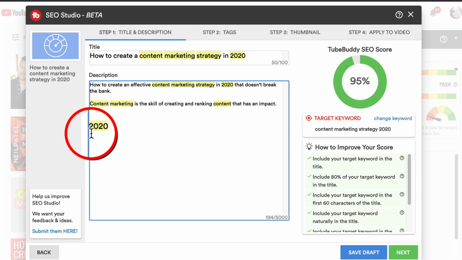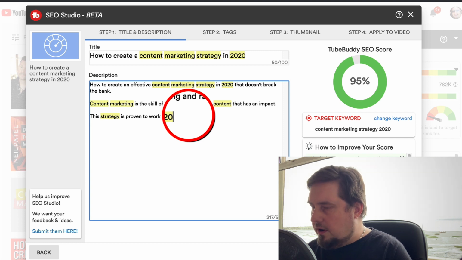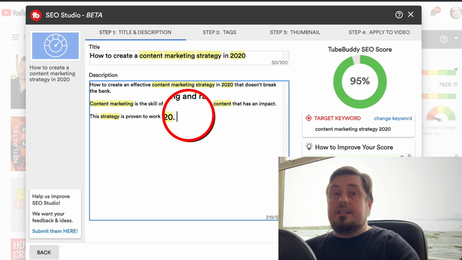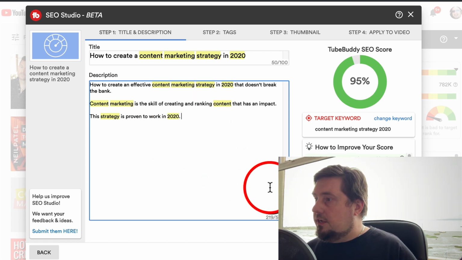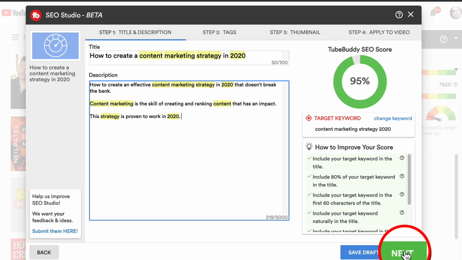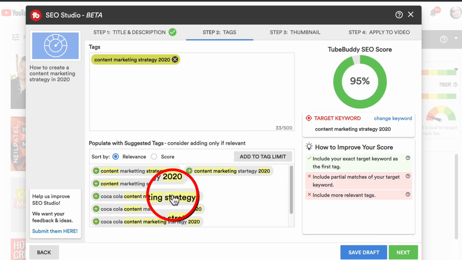So we could say something like this: strategy is proven to work in 2020. So there we've got the keywords repeating a few times, but we've also broken them up into individual chunks or individual words. Okay, and now we can click next and then add tags.